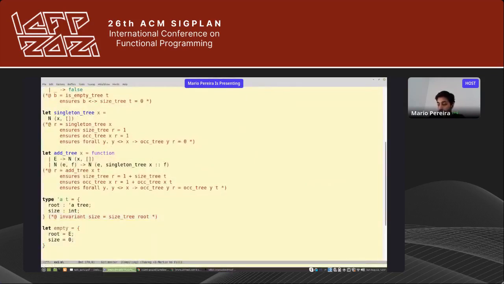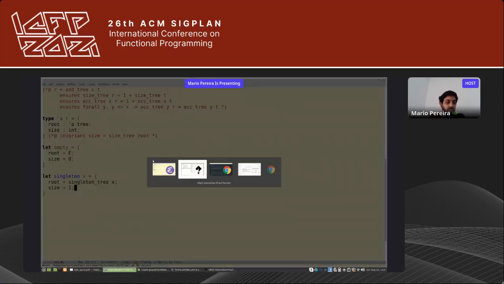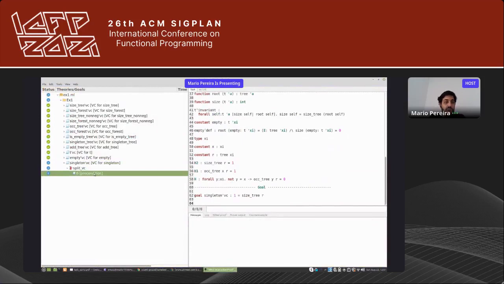All right, so now let's write a singleton. Okay, let's write a singleton function, one where I'm putting on the root what? Yeah, I can call singleton tree here. I have done that function, why not call it here? And so size is equal to 1, right? And so the same thing will apply on the proof side. I do a Control R, and once again, there is this nice verification condition without ever stating any sort of specification. I split, I have a precondition, and this precondition here is the way that Why3 is referring to the data type invariant. And this is also doable after pressing 0 by CVC4.